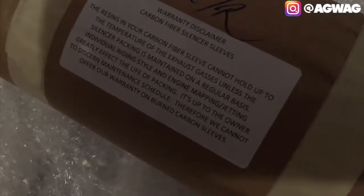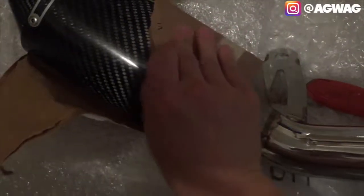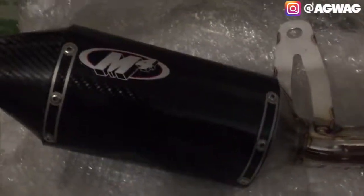What is this here? Warning disclaimer, carbon fiber silencer sleeves, blah, blah. Okay, whatever. Anyway. Apologize, I'm using one hand here. Okay, so that is the M4 slip-on right there.